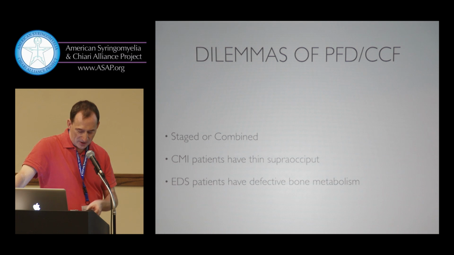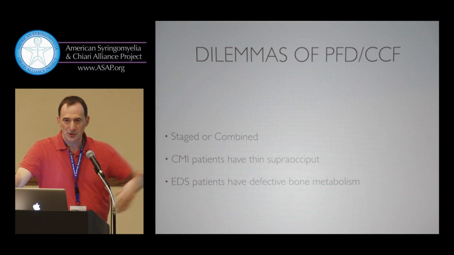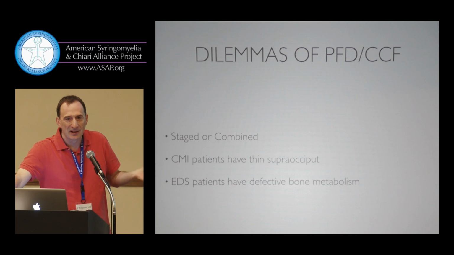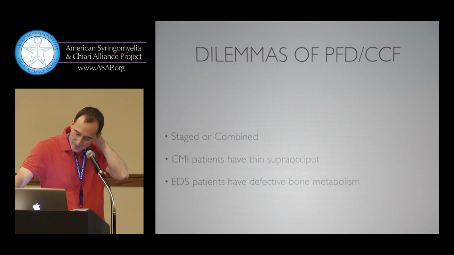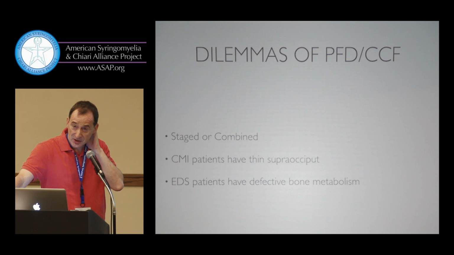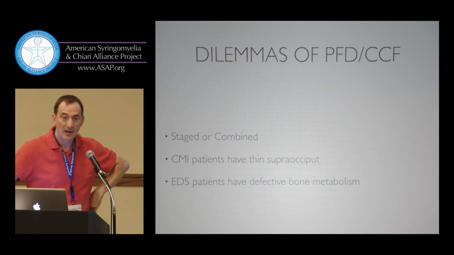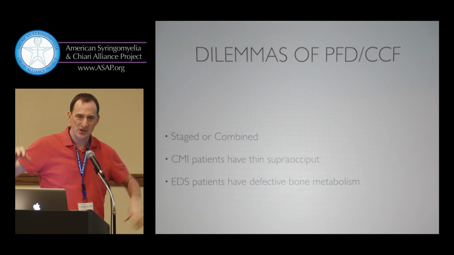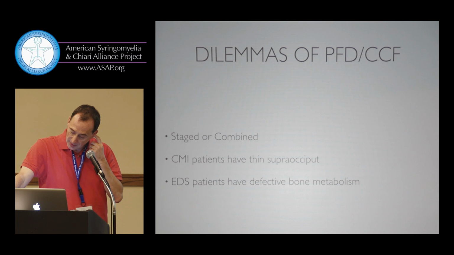But sometimes the patient doesn't give me the choice, in the sense that he went for a standard Chiari surgery, he had the complex Chiari to begin with, and then comes to me, and the only thing left to do is just the craniocervical instability surgery. I already said the Chiari patients have thin supraocciput, which means the back part of the skull creates problems, because now we have a hole, and the rest of the skull, which is available, is very thin to put screws in it, so where am I going to put them?